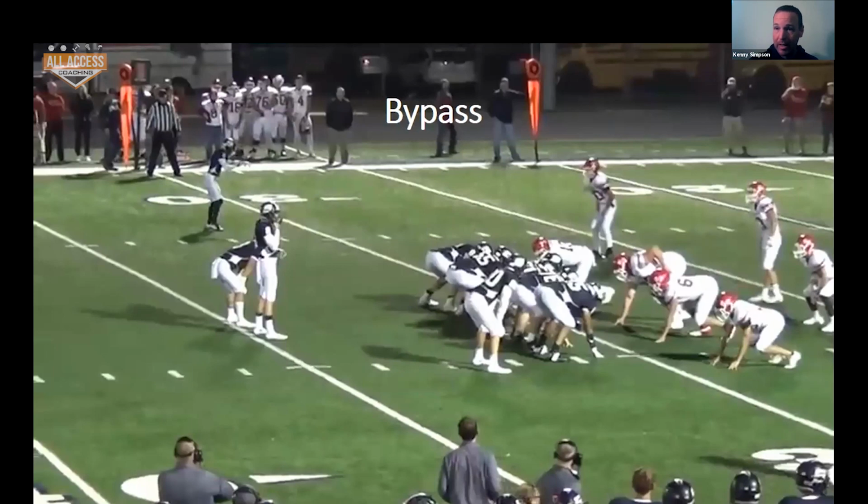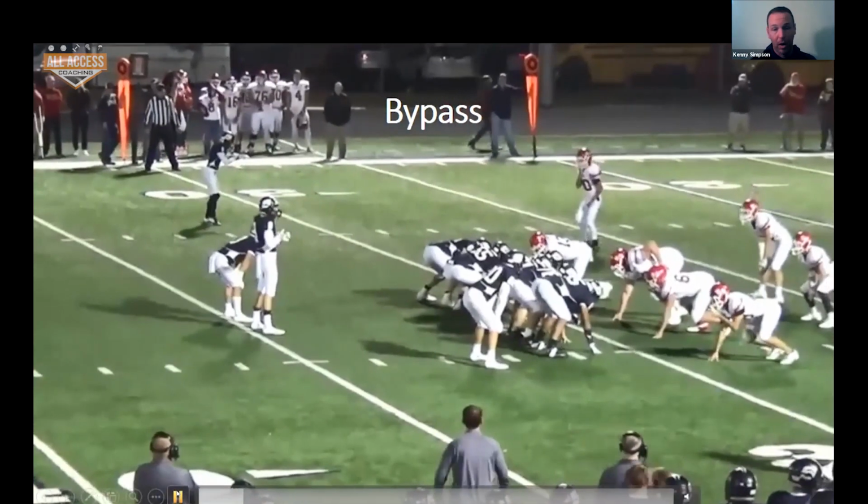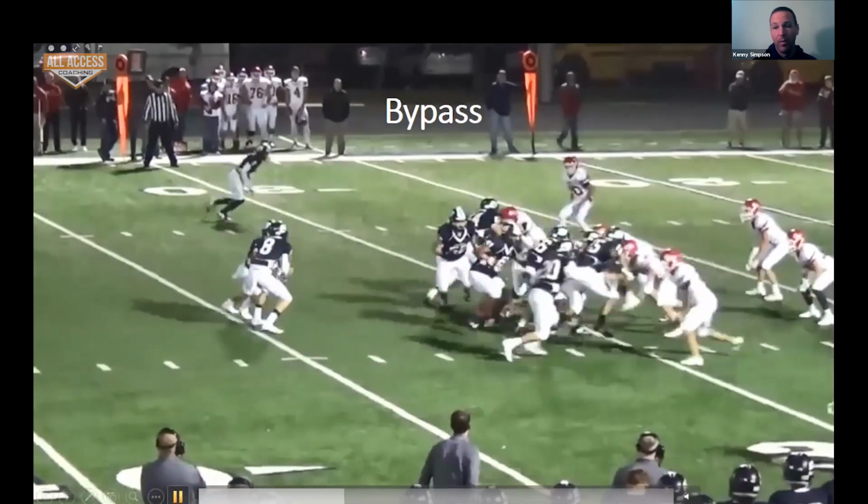To a 9 technique, one of our favorite ones we just call bypass. I just didn't want to bang my head against a wall. So we tell our wing, that guy all night, we couldn't block him. We knew watching film that was going to be a problem. We knew when we got into the game, it proved true. It was a problem. And so we sent our wing onto the inside backer and just kicked him. Said, okay, he's coming up field and causing all kinds of penetration. Let's just leave him alone and kick him, and then we'll wrap underneath him. So that's one answer we have. All right, let's leave him alone, and we'll kick him, and we'll go.